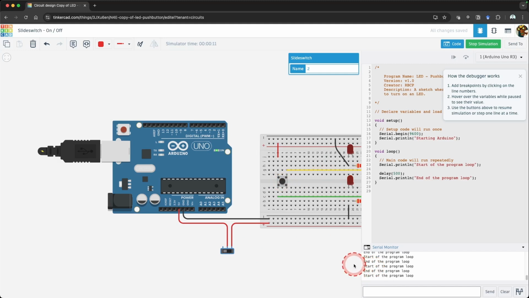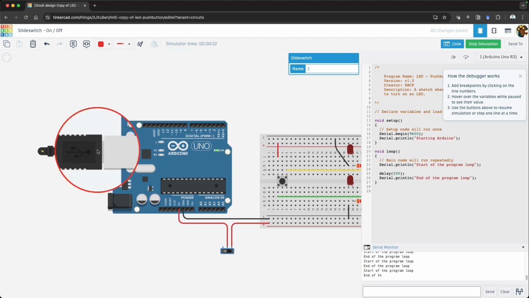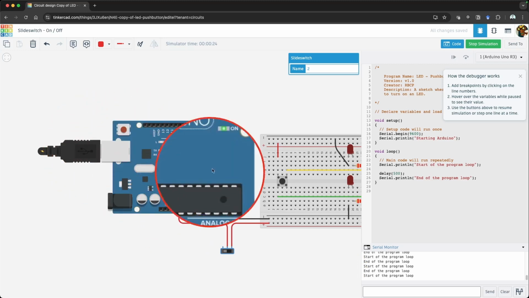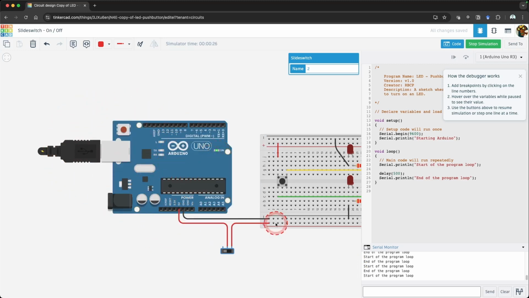While we have cut the flow of electrons to our breadboard, Tinkercad is still supplying power to the Arduino from a USB cable. If you were to build this circuit in real life, if you wanted to ensure all power was off, you would need to power the Arduino with an external power source, like a battery, and interrupt the flow of electrons from the battery to the Arduino.